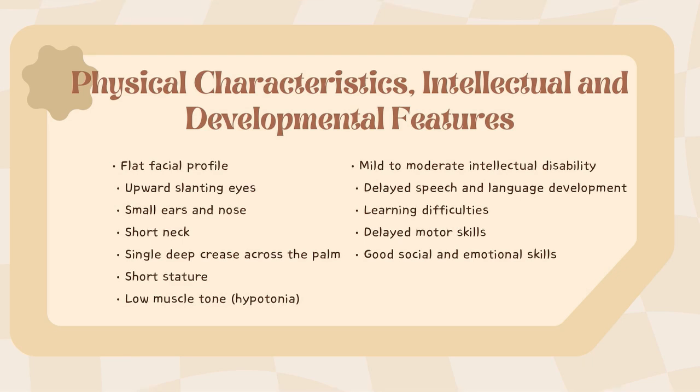Intellectually, they usually have mild to moderate intellectual disability, so it differs from one person to another. Developmental milestones like speech, meaning talking, walking, and learning, may be delayed. Despite these challenges, many individuals have good social skills, are emotionally warm, and can lead meaningful and productive lives with support.